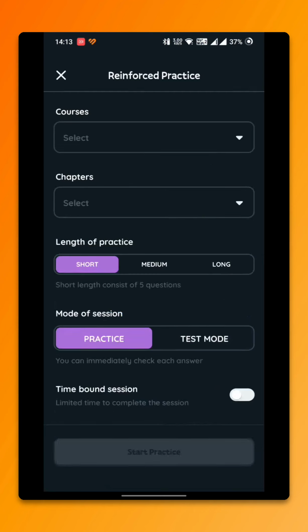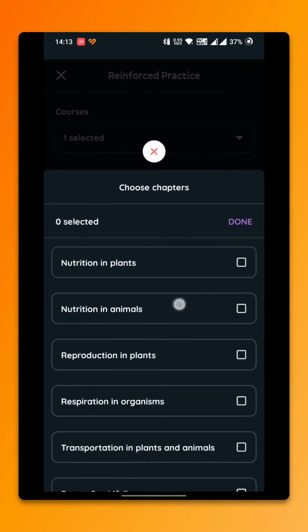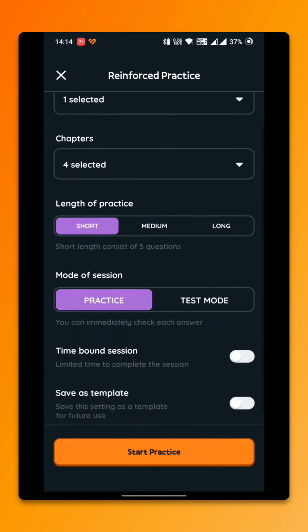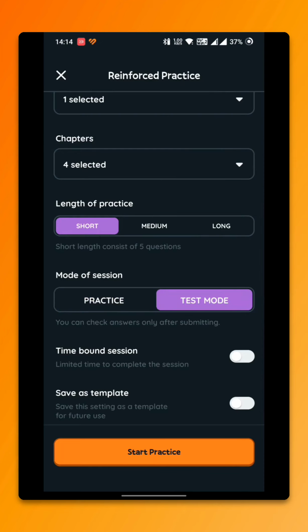In the Personalized for You practice session mode, the questions are tailored based on your past performance and gym attempts, keeping in mind the selected courses and chapters. This mode features similar configuration options but introduces a new choice between practice mode and test mode. In practice mode, solutions are visible immediately, whereas in test mode, you only get a report at the end without seeing the solutions during the session.